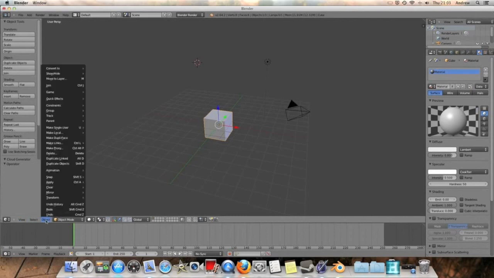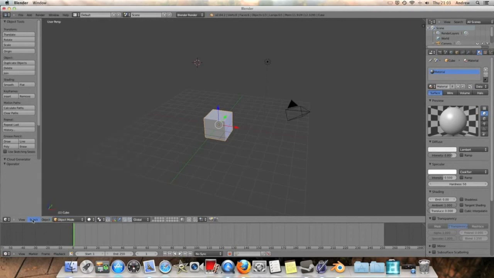There are a few useful things in here which I'm not going to go through because it's all named very well, so you can kind of know what you're doing there. Snap and things, I think you can pretty much work them out. Select, that's also got some useful names. So I don't think I need to go through that, just so long as you know it's there. Take a look at it and I'm sure you'll know what you're doing. So I think we're reaching the end of this.